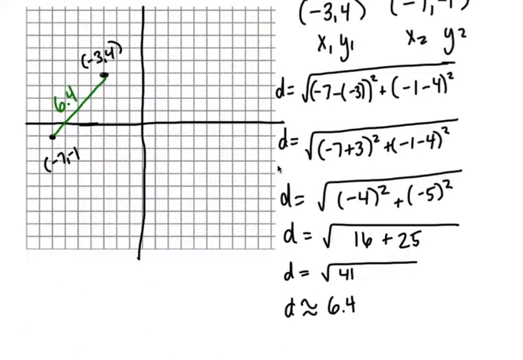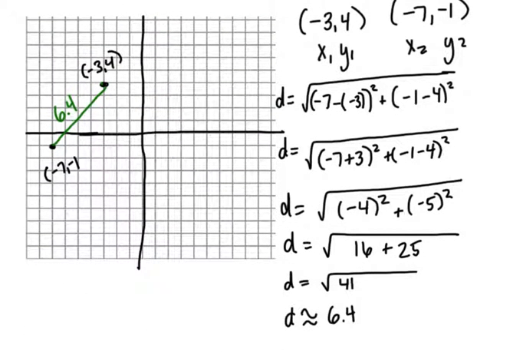Told you I would connect this to the Pythagorean Theorem, and here's how that works. If you think about the Pythagorean Theorem, it was a right triangle. So you can make a right triangle out of that right there, and this would be your right angle. You can see the distance here would be 1, 2, 3, 4, and the distance here would be 1, 2, 3, 4, 5. And 4 and 5 is what you got right here for the unit.